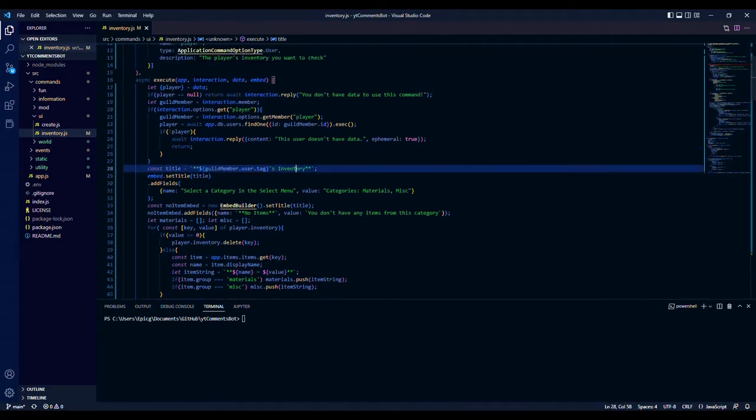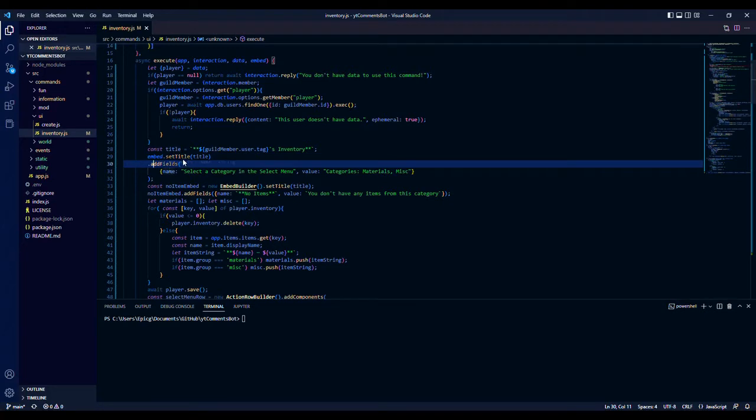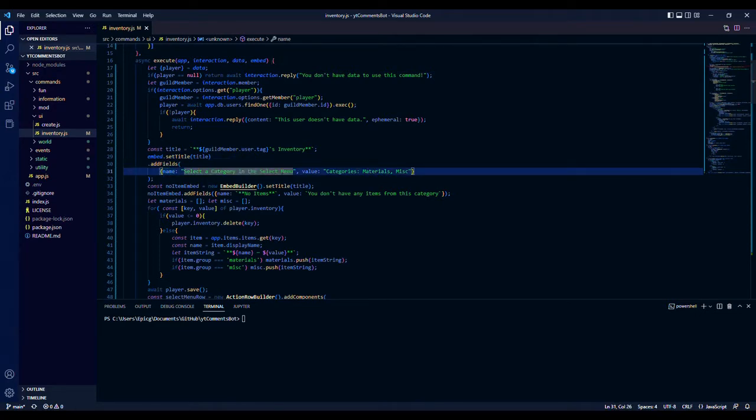Then embed here, and we're setting the title to that, and then we're adding. You do not put a semicolon here because you want to do .add. We're adding fields, name: select a category in the select menu, value: the categories, material, and this. These are the categories that are available for us to look at that I put for my own thing, and this tells the player to select a category in the select menu. I could put below, but I won't.